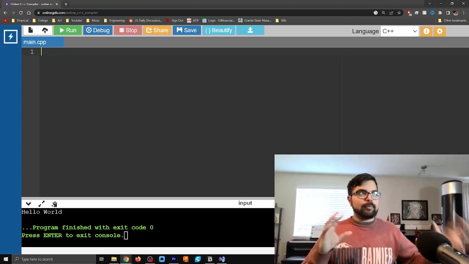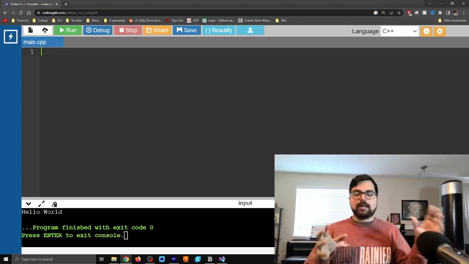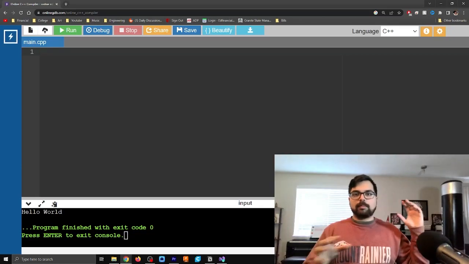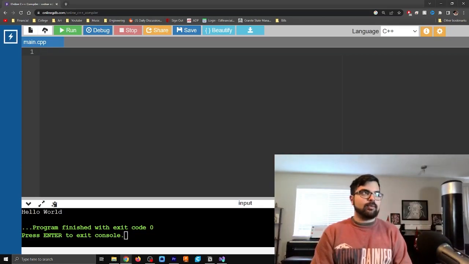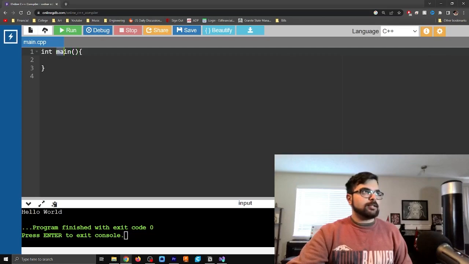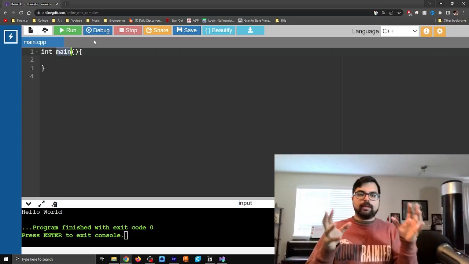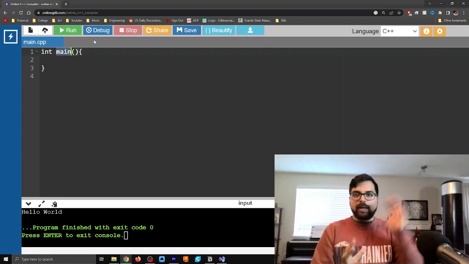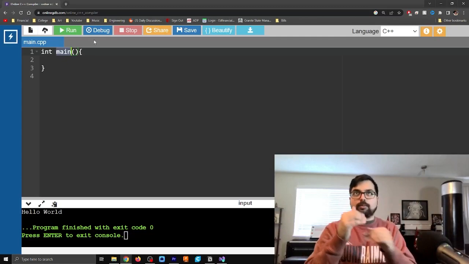Whenever you have a program, everything in C++ runs through something called the main function, and the way that's written in the most basic terms is just int main, parentheses, and then brackets. So to explain how this actually looks, main is just a keyword that tells the compiler where the code is starting.